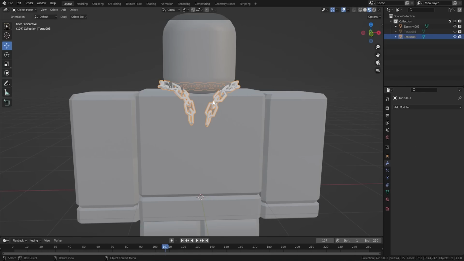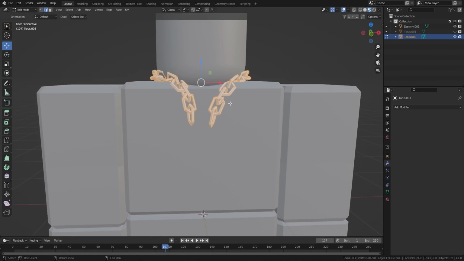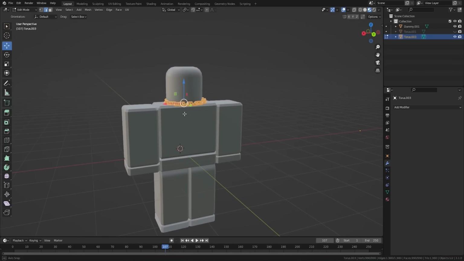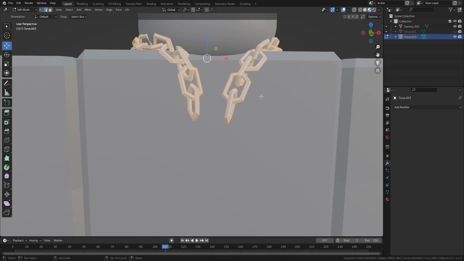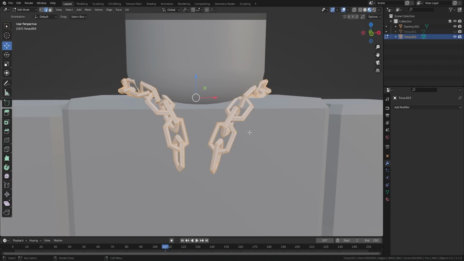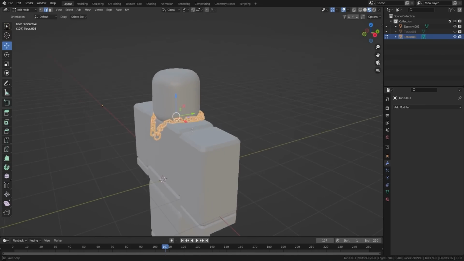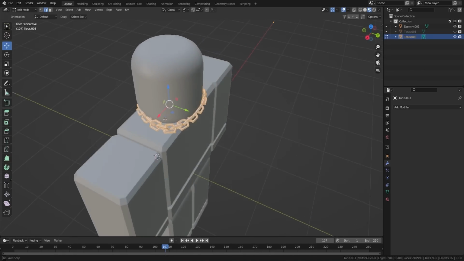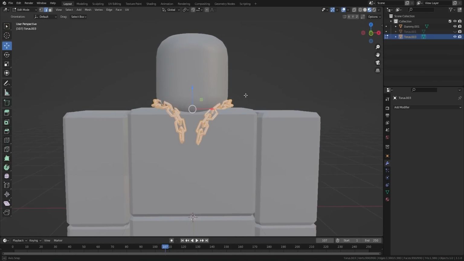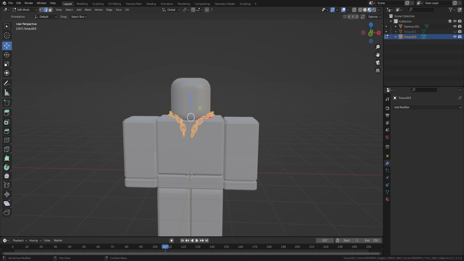So if we look at this chain right here, guys, whoops, that's the dummy. If we look at just the chain, it's 990 verts, okay? Now that is quite a bit, I'm not gonna lie, but that means we have 210 verts to work with to make a key and a lock. So no problem, that should be plenty to do. Let me go ahead and make the key and the lock, and then I'm just gonna duplicate this chain for the next UGC, if that makes sense.